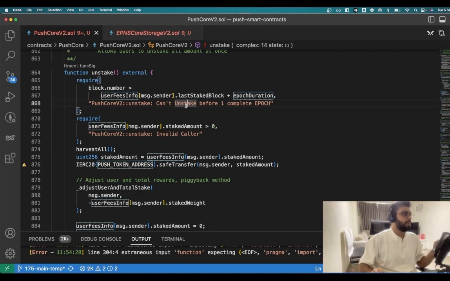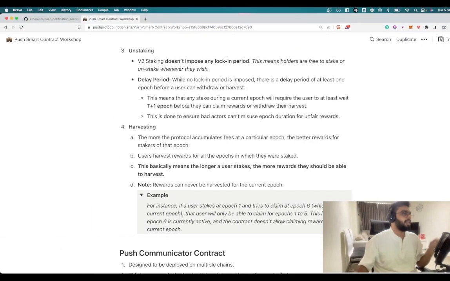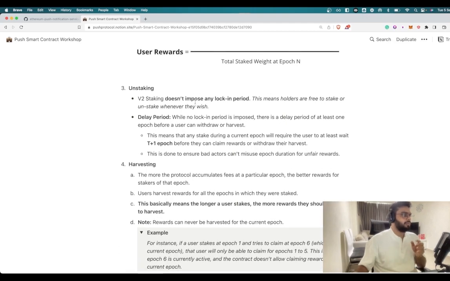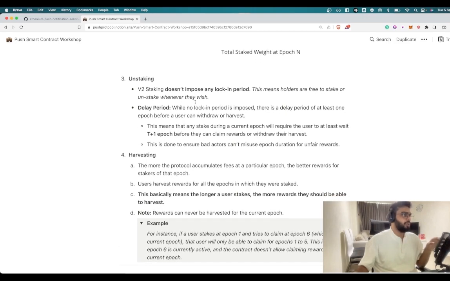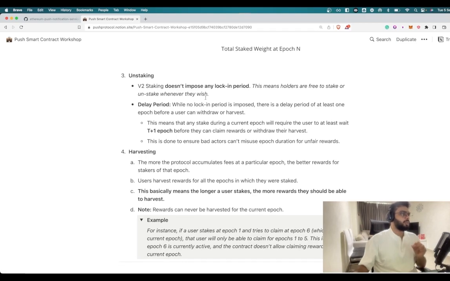So this is a way to penalize bad actors from misusing this procedure of getting rewards, because like I said, we don't want to include any lock-in period. You don't have to wait for a particular duration to get rewards. You can get rewards right after you are capable of it. But just to make sure this is a fair game for everyone, there is a delay period of at least one epoch.